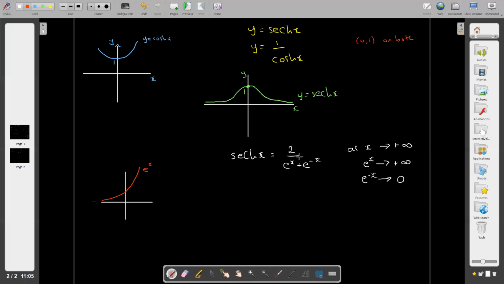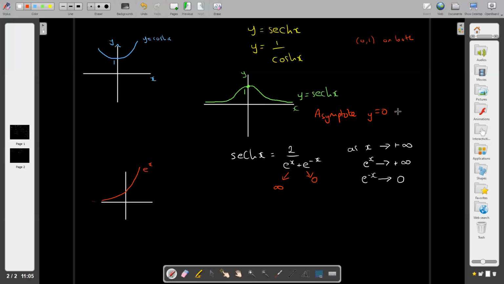So if we look at combining these facts here, this term here will go to 0. This term here will get very large. Doesn't ever equal infinity because infinity is not a number, but it's going to get large. So when I divide 2 by a larger number, it's going to go towards 0. So this has an asymptote, doesn't it? There's an asymptote, and that's going to be the line y equals 0. So that's a basic graph of sech, hyperbolic secant.